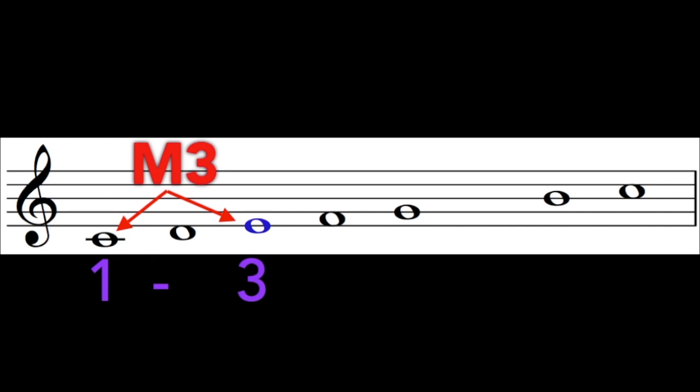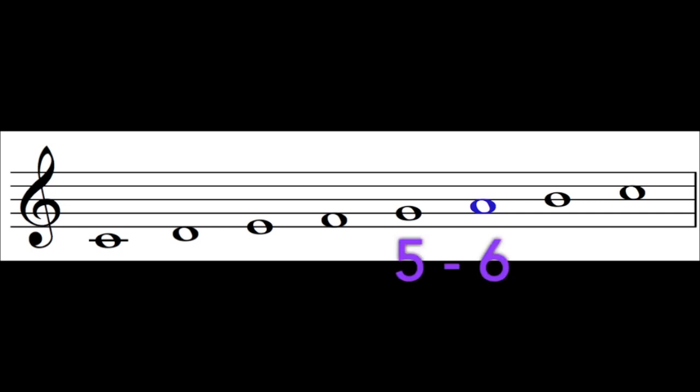And then finally, the sixth scale degree. Now here's where it's going to be a bit different. I think of the sixth scale degree as being a whole step away from the fifth scale degree. I think it's best to think about it that way, then you don't have to worry about really large intervals. So if you remember that in major, between the fifth and sixth scale degree is always a major second or a whole step, that will help you, I think, get the interval correctly.